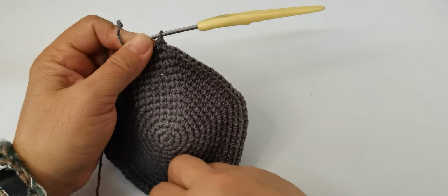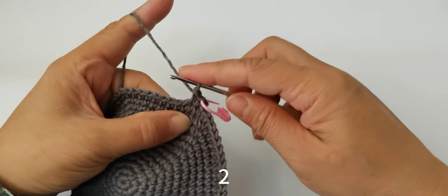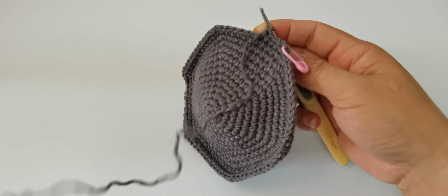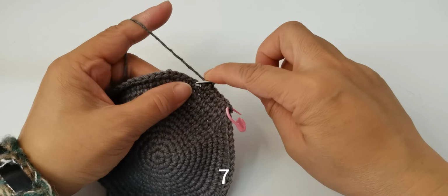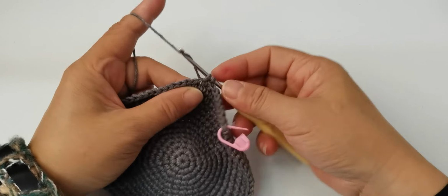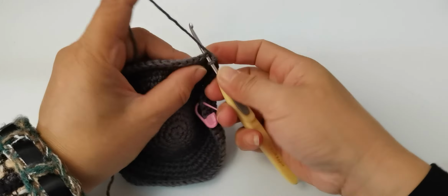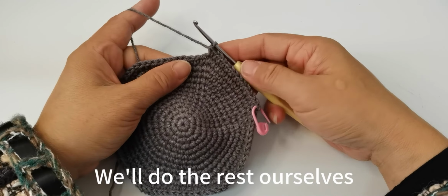1. Mark. 2, 3, 4, 5, 6, 7, 8, 9, 10, 11, 12. 1 plus needle. First group completion. We'll do the rest ourselves.